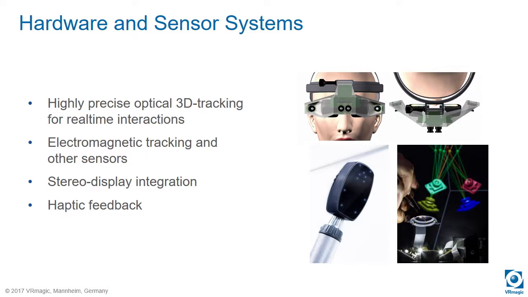This is about the hardware and sensor systems. This is a direct ophthalmoscope that is marked with infrared LEDs, and from this pattern our cameras can detect what the examiner is doing with the device. This is the artificial eye from Beyond. There are 4 cameras that look into the eye and measure what the surgeon is doing. We need a precision of 1 to 10 microns. That is a 100th or a 10th of a millimeter to have sufficient precision for surgery, and that puts very high demands on such a system.